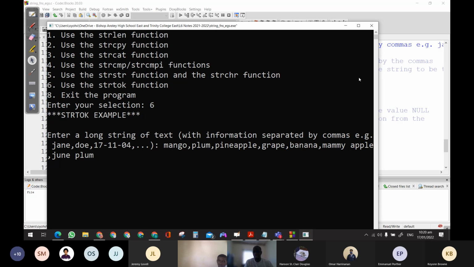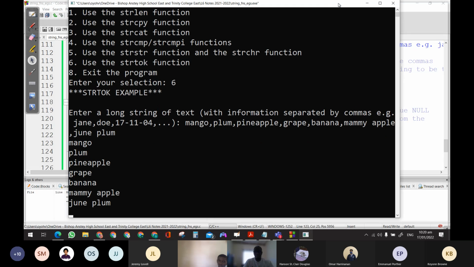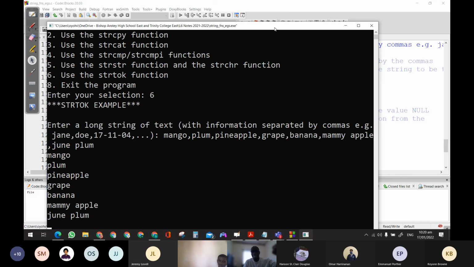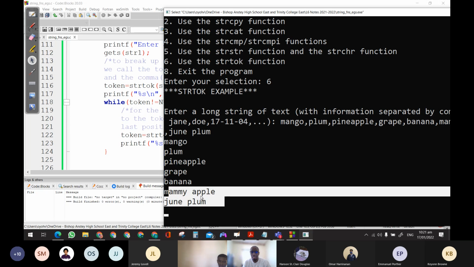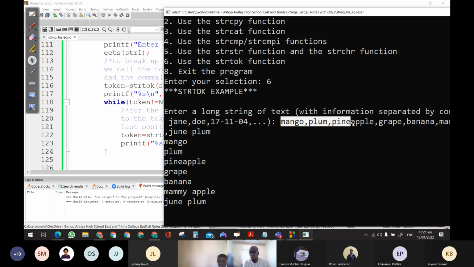I'm just putting things. And let's see. It pulled each one of these and stored it in its own token that was printed out. I could now take each one of these values and do whatever I want with it. It moved from this one long string separated by commas to its own little token that I could now use as an individual thing.